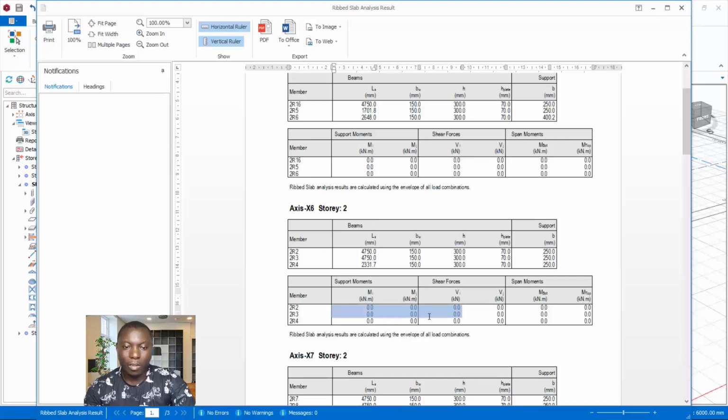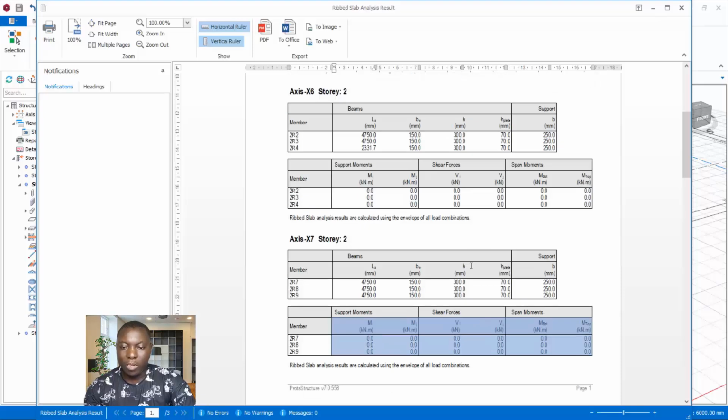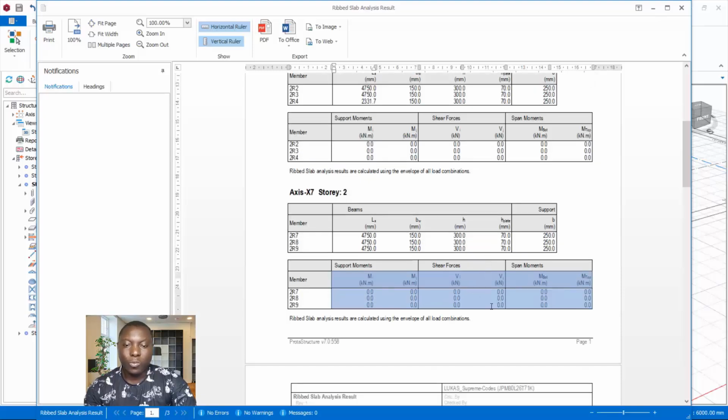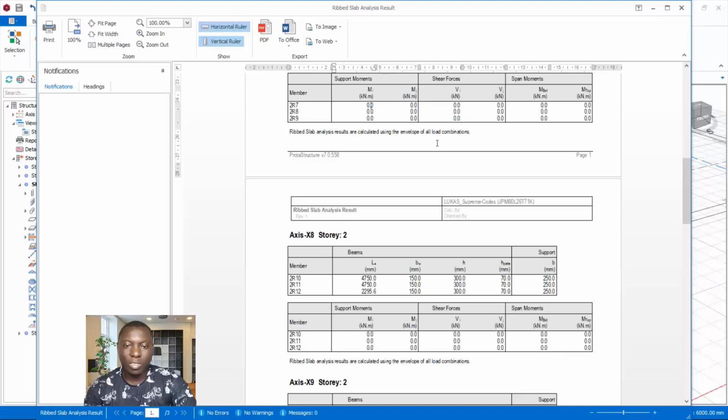We have no value for the moment and shear forces. Even axis 7, no value for the moment and shear forces, which is what a structural engineer wants to see, because this is what we actually design. But we don't have value for it. So what is the issue?